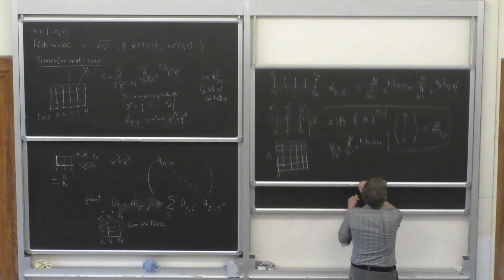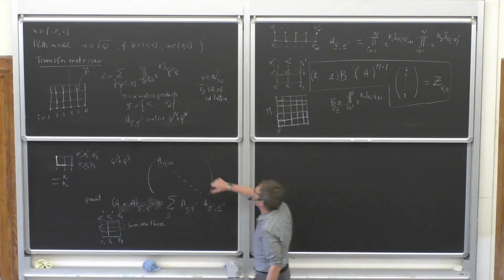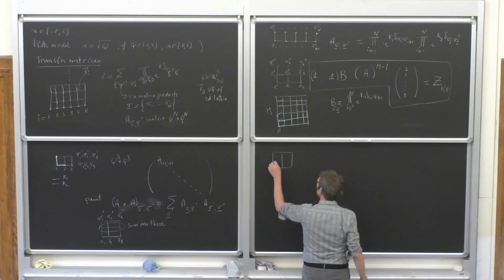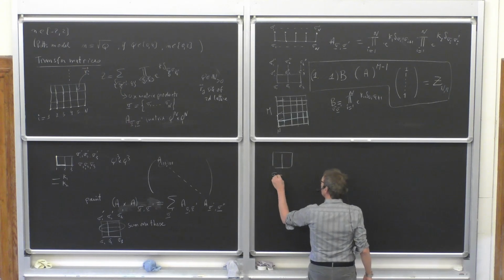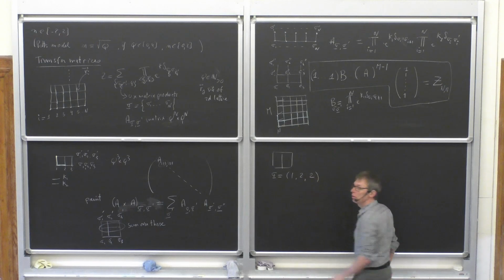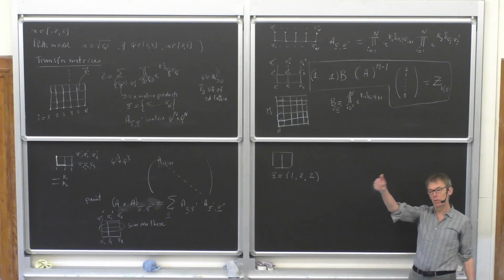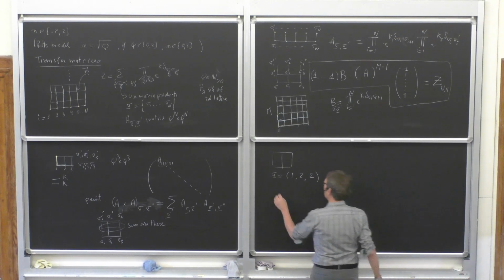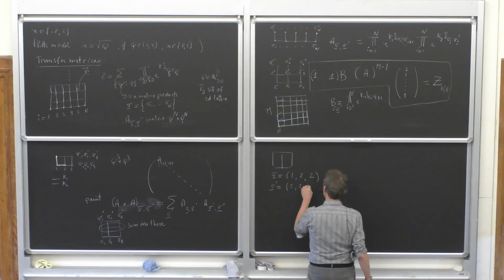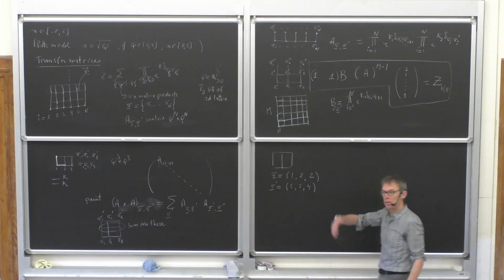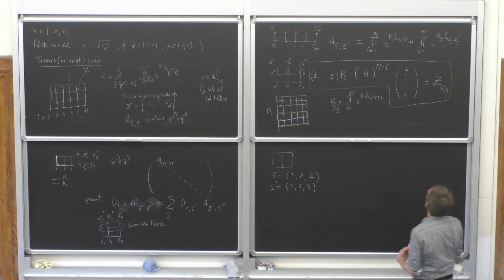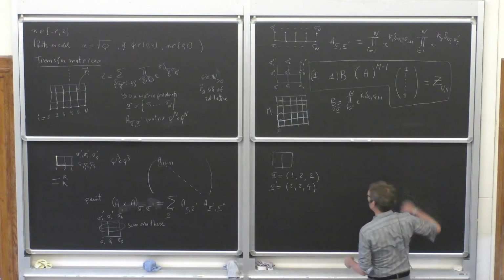So sigma is a set of n spins. Let's go back to my example with 3 spins. So let's take for sigma: let's suppose the first spin is 1, the second spin is 2, and the third spin is 2. We take each value from 1 to q. And let's suppose sigma prime is, I don't know, 2, 2, 4. Let's take q large enough, so this is allowed. So that's one configuration of sigma, one configuration of sigma prime. What is the matrix element?